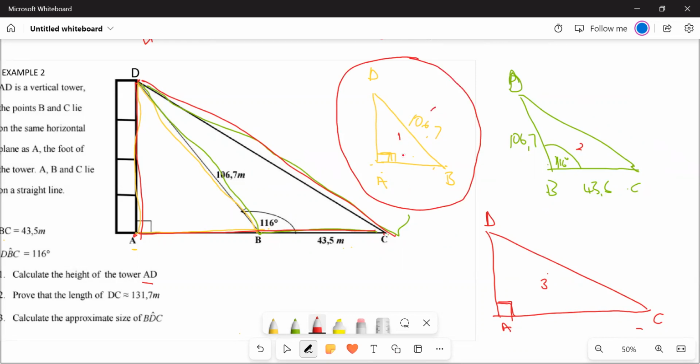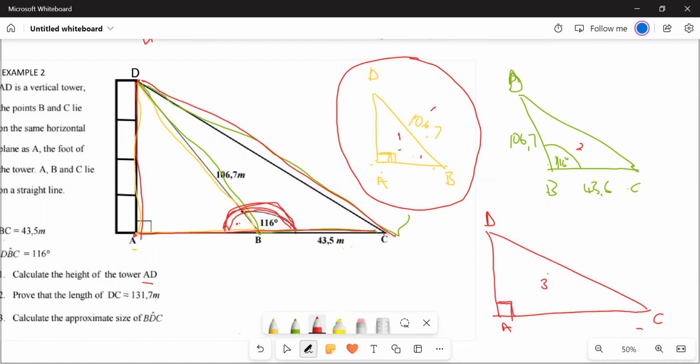We know one side and then we know one angle again. For us to be able to solve, at least we need 2 sides and 1 angle, or we need to have 2 angles and then we need to have 1 side again. Now, we don't know what this angle here is, but we can find it based on what we've learned in our strategies. Here we are going to use our exterior angle, and then we can also use angles on a straight line again. If you look at this thing here, it's adjacent angles on a straight line again.